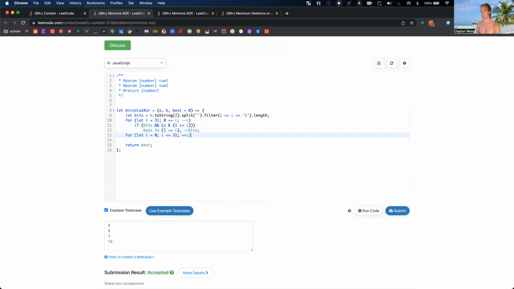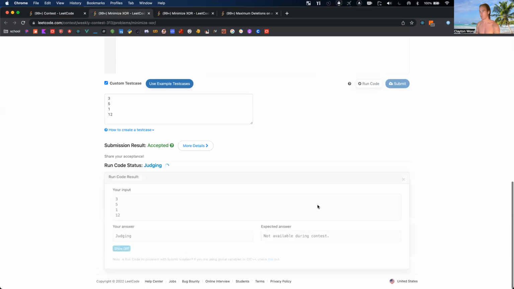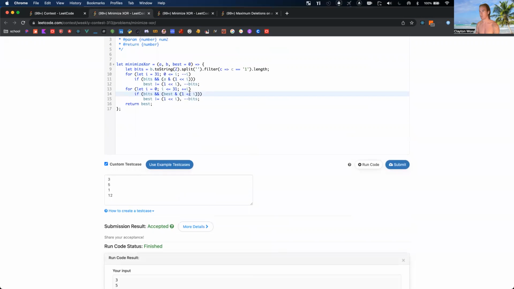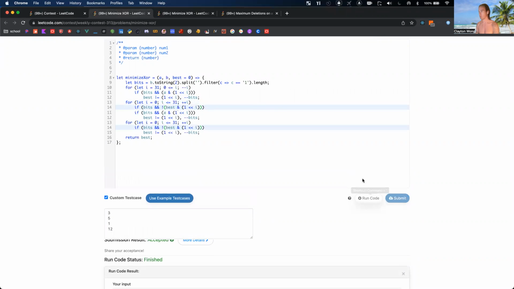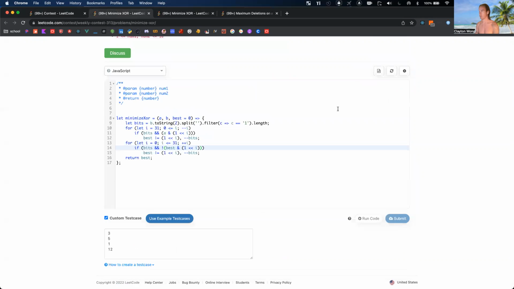Okay, let's just copy and paste this here real quick. If best is not set, then we'll set it. Oh, best. A is set, then we'll set it here. Oh, it's not. Oops. It's not set there, we'll set it. Okay, cool.